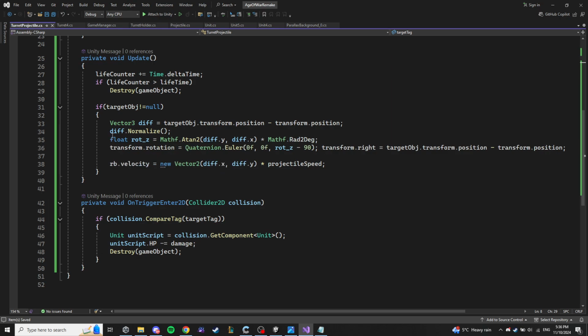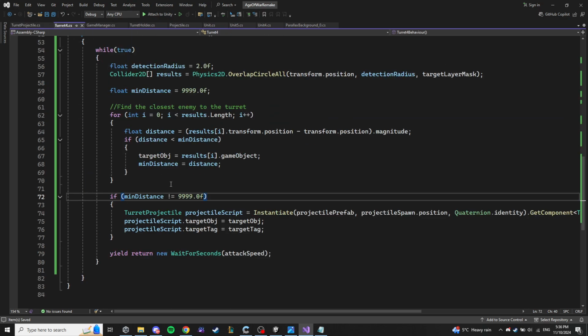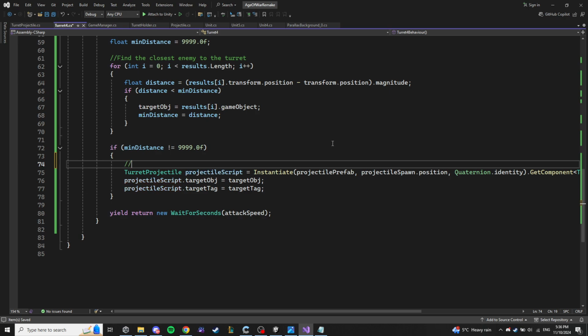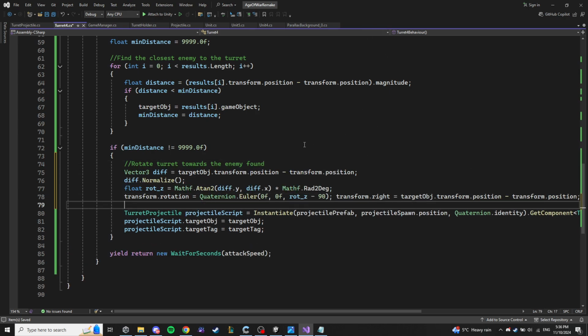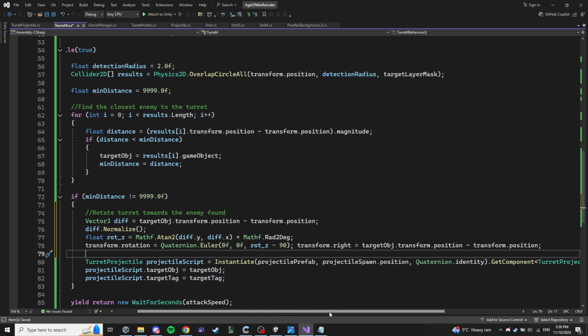So let's copy that from here, and don't ask me exactly how this works because I'm not sure either. So first we want to rotate turret towards the enemy found. Okay, and here this seems to be correct.